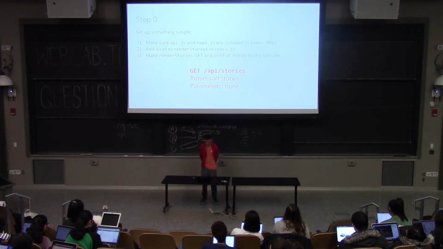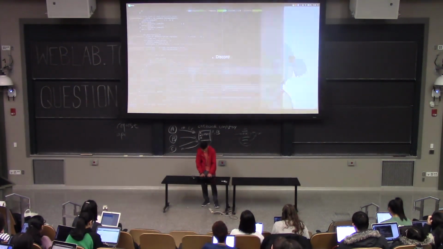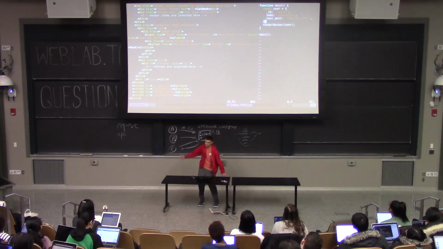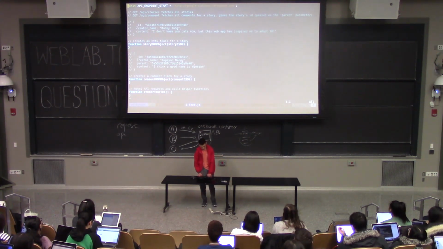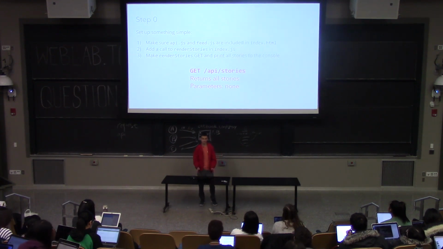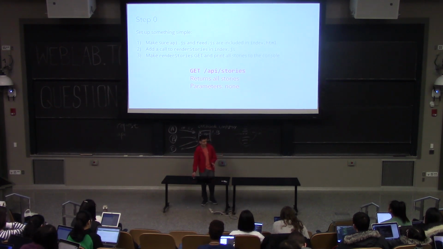Okay. So we're going to move on to step 0. It's going to be a little bit of a warm-up exercise. We're going to make sure we have your JS code included in HTML. We should have done it already. And add a call to render stories in index.js. So if you look at index, right now index.js on the right is what gets called when your web page loads. We want this to call our feed code, render stories. Then we want to make render stories, which is in feed.js, send a GET request and print all those stories to the console. Let's not worry about DOM elements right now, but you should be able to get to a point where when you refresh the page, all the stories print out on the console. So we can take a few minutes to try to do that. If you have any questions, raise your hand.